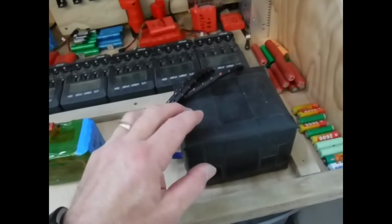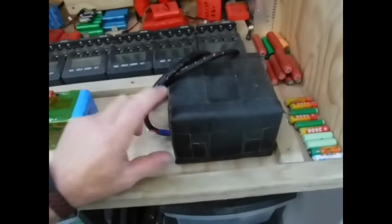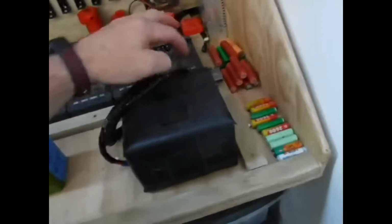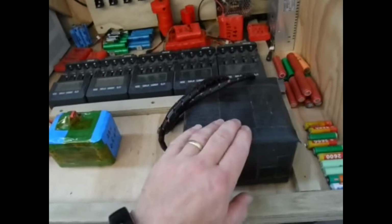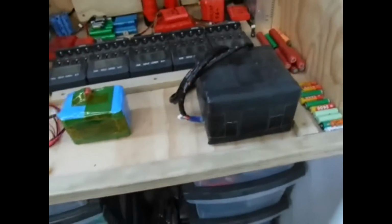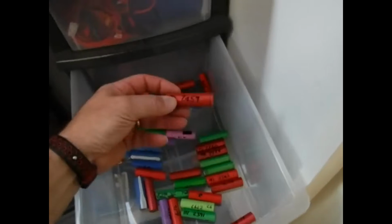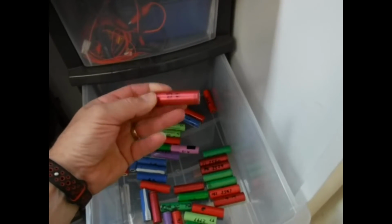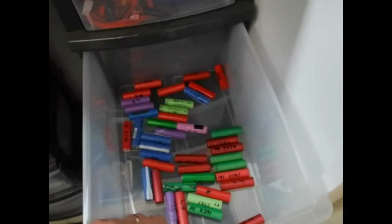From memory, actually I can't remember what it is. It's fairly big though, so I think it's four blocks in here that I made, and then it lasts for quite a long time. So I've got to make another one, because I want to make that bigger, because it lasts for about 5 hours constant use pretty much, but I want to make it bigger. So I just have all my batteries down here, so you just go through the different ones. These are all just laptop batteries, so I just test them, what they are, what voltage they have, and then test them when I come to use them, and if they've changed then I don't use them. If they don't, then they're all done.